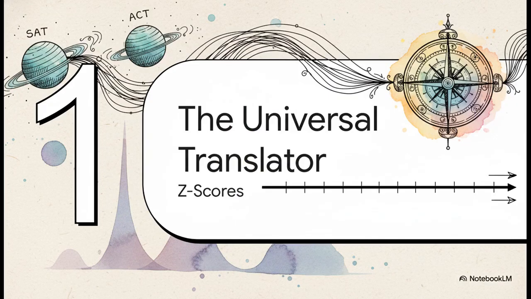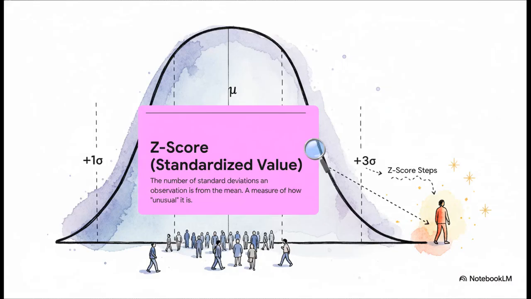The answer to our puzzle lies in our very first tool, the Z-score. I love to think of it as a universal translator for data. It's this brilliant little tool that lets us take values from completely different worlds, like the SAT and the ACT, and put them on one single common playing field. It's how we can finally make a true direct comparison. So, what is a Z-score really telling us? Well, it's pretty simple, actually. It's just the number of standard deviations, you can think of those as standard steps, that a data point is away from the average of its group. It's really the perfect way to measure just how ordinary or how extraordinary a particular value is.